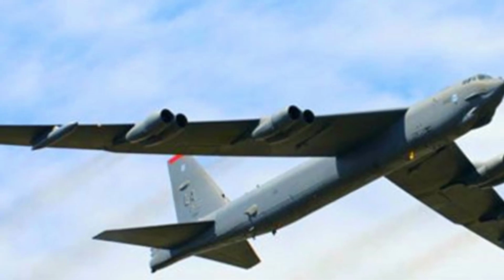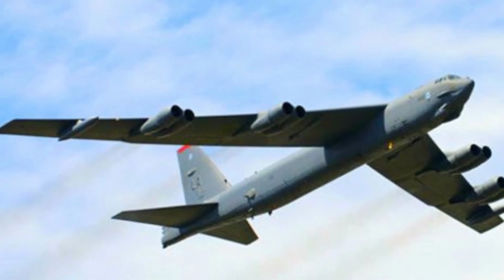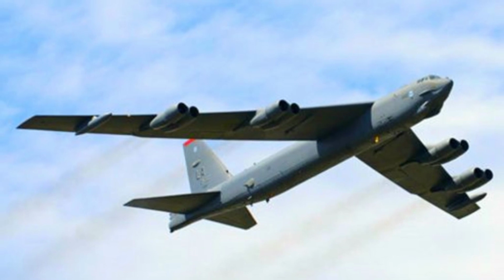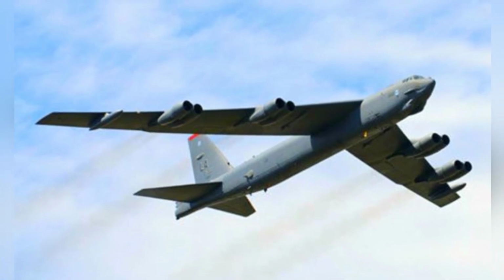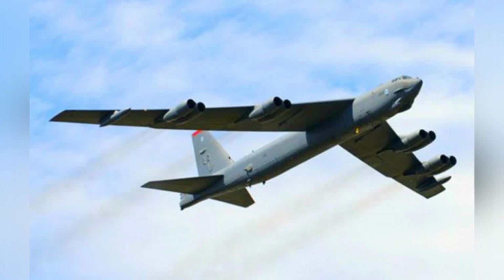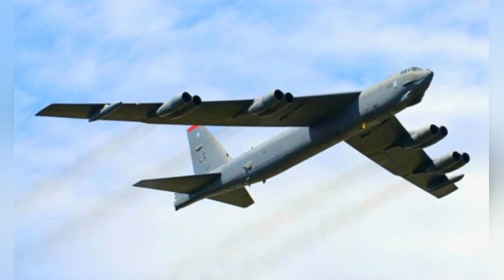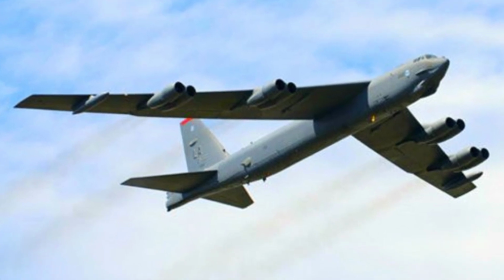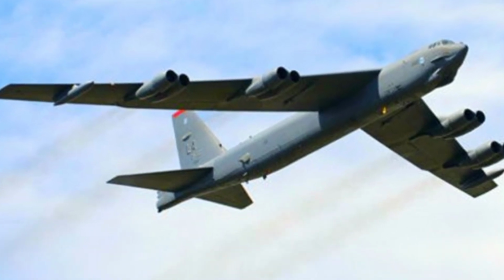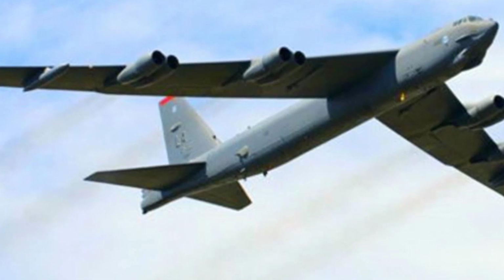On August 16, 1945, humanity completed the first actual combat use of a nuclear bomb, witnessing the immense destructive power of nuclear weapons. People also realized the significant impact of nuclear bomb explosions on the bombers that dropped them. According to the B-29 crew member Tibbets, the aircraft seemed to have been hit by anti-aircraft fire, and the aircraft was exposed to intense light.